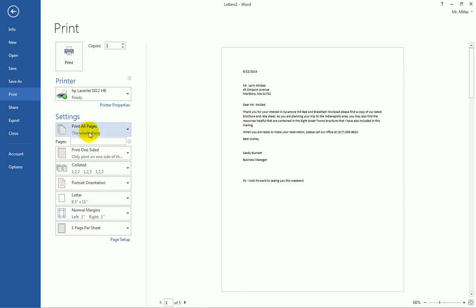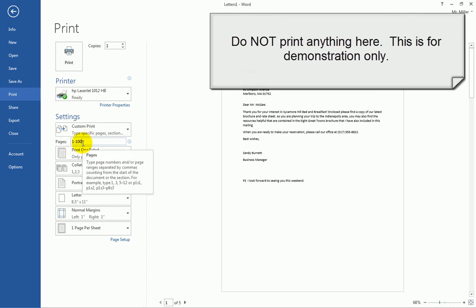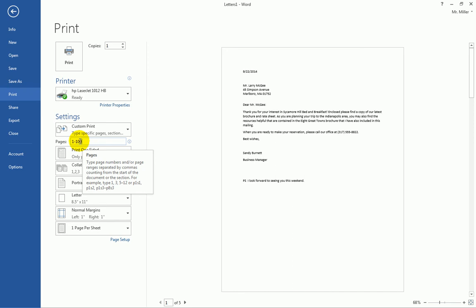What I may want to do, especially if I'm printing, say, 2,000 letters, is just print letters 1 through 100. Okay, guys, don't actually do this, because we're not really printing these out, but I'm just demonstrating what I'm talking about here. If I was going to print 1,000 letters, what I'm probably going to do is break this into groups of maybe 100 at a time.